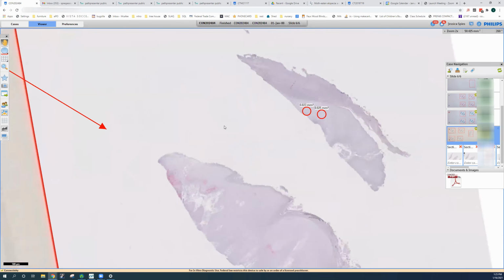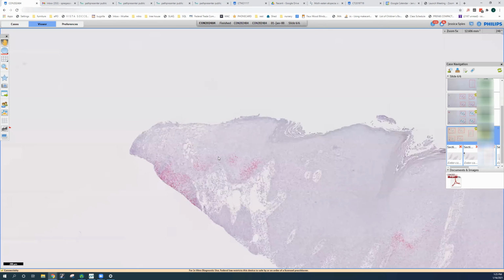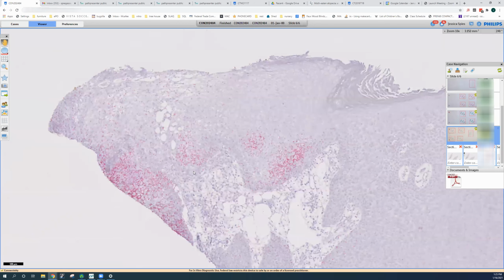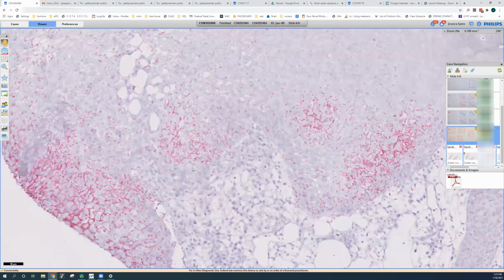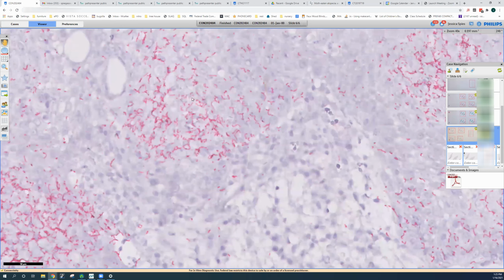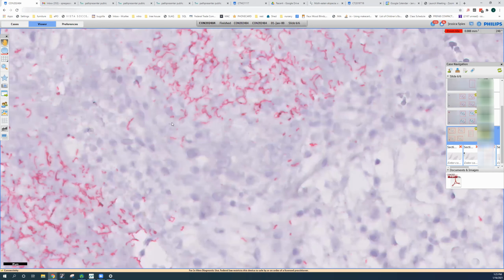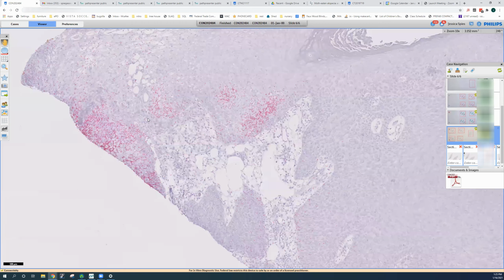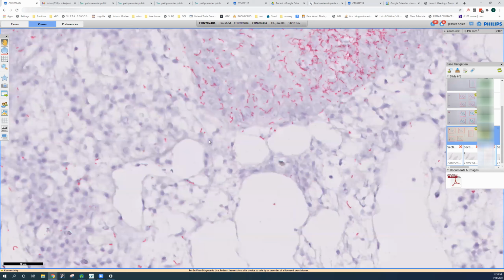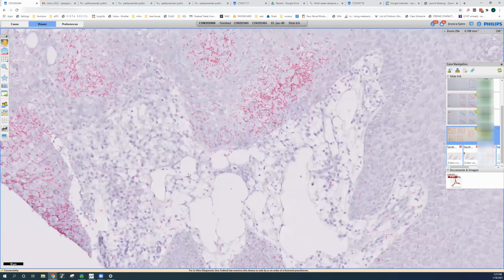And this one, as is typical of condyloma lata, is loaded with organisms, and they're really easy to see here. It's hard to see that they're spiraled, but they're these curved spirochetes. You can see they're a little bit coiled here. In condyloma lata, you mainly see them in the epidermis, although they can be in the dermis. You can see here they're scattered throughout the inflammation in the superficial dermis.